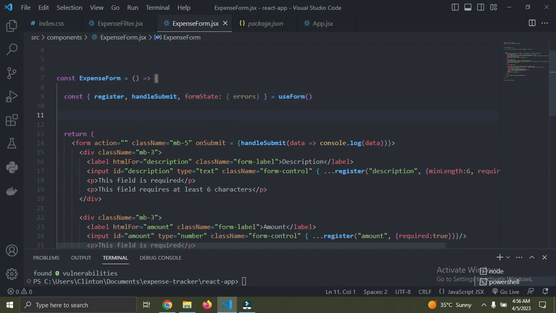Now we validate this form properly. Put this inside curly braces, so copy this, Ctrl X and paste.